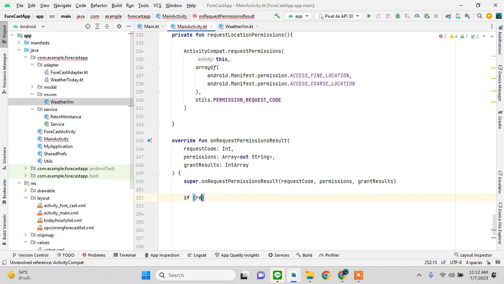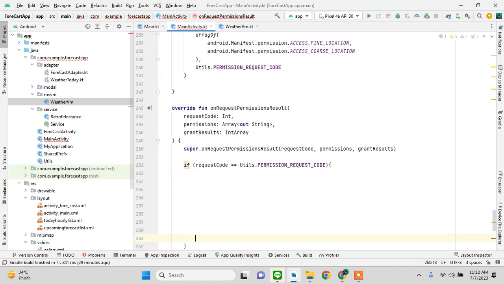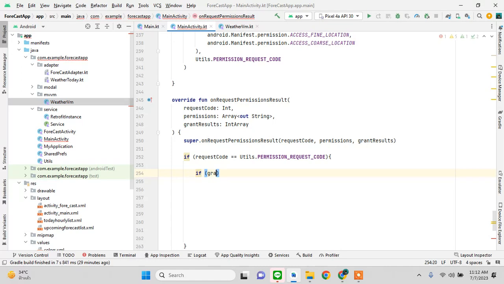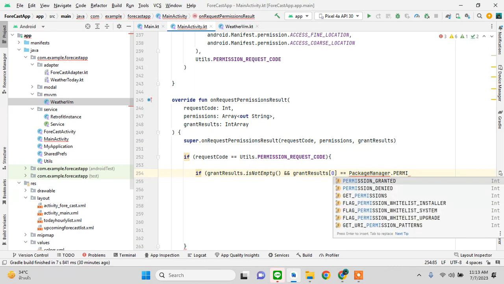If request code utils permission request code, which is 123, if grant results is not empty, and grant results 1 package manager. Yeah, it's a lot of boilerplate code, guys.